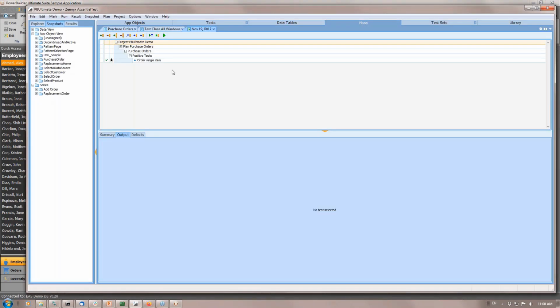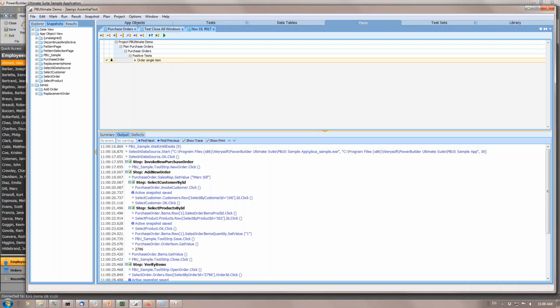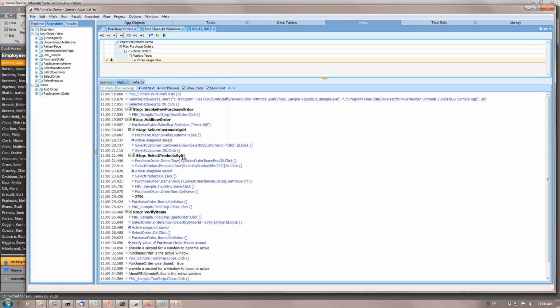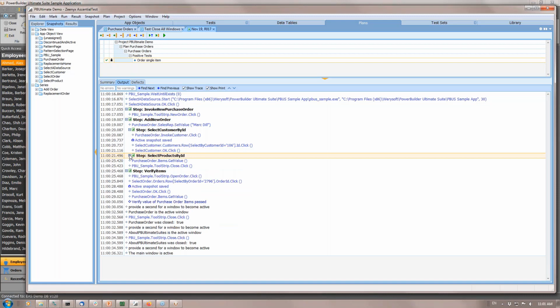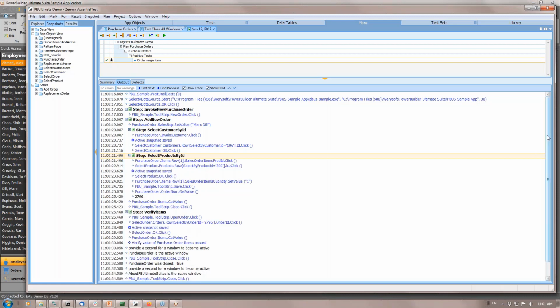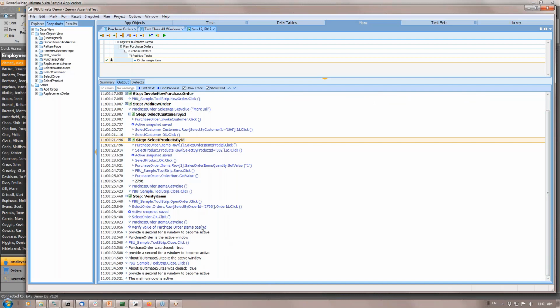And I want to show you the trace here. Here's another new feature that I think is going to make a lot of you guys happy. You'll notice now that in the results file, you can see each step, and you can actually collapse and expand. People have told us that when they look at the results file, they can't tell which action is inside of which step. So now you can very clearly do that. And again, you can expand and collapse these things. So that's another 9.5 feature that will be out, we expect around the end of the month.